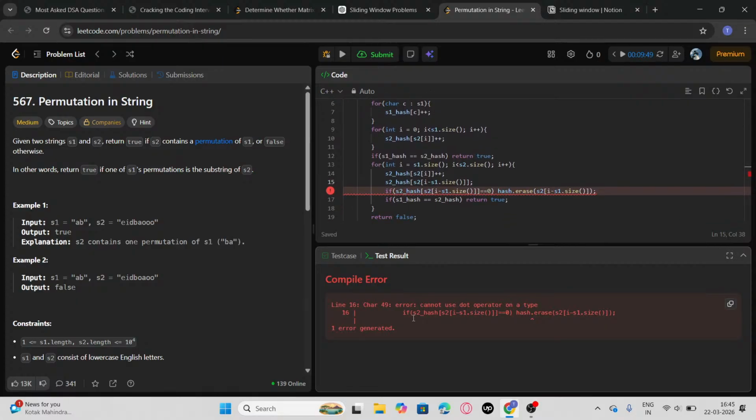Sort operator on a type. What is hash operator?